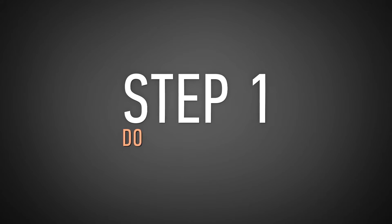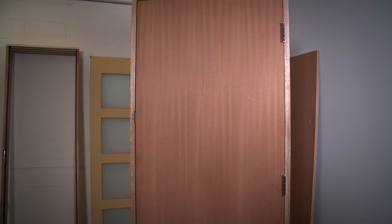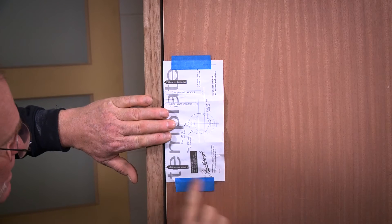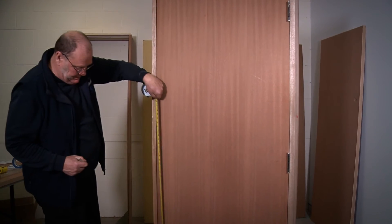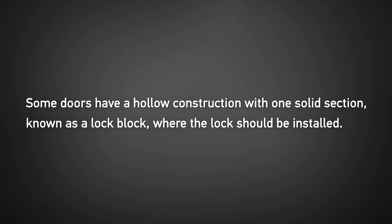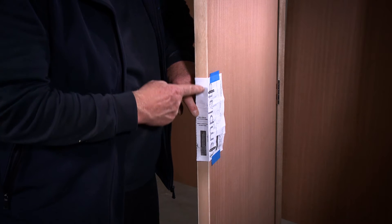Step 1: Door Preparation. For new installations you'll need to prepare both the door and frame. To prepare the door, fold the installation template as marked and position the template on the face of the door at your desired height from the floor using masking tape. This is normally around 1.1 metres from the floor, however you need to confirm the correct height for your particular door, as some doors have a hollow construction with one solid section known as a lock block where the lock should be installed. Make sure that the edge of the door is lined up with the dotted line on your template.